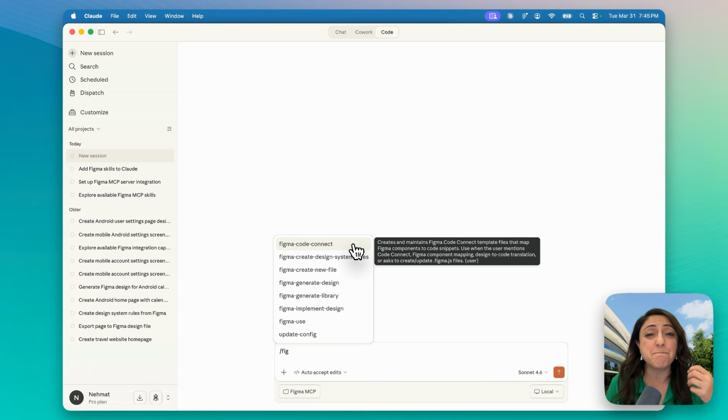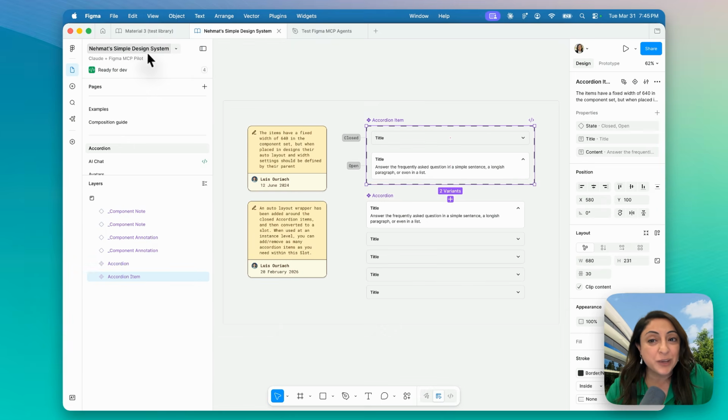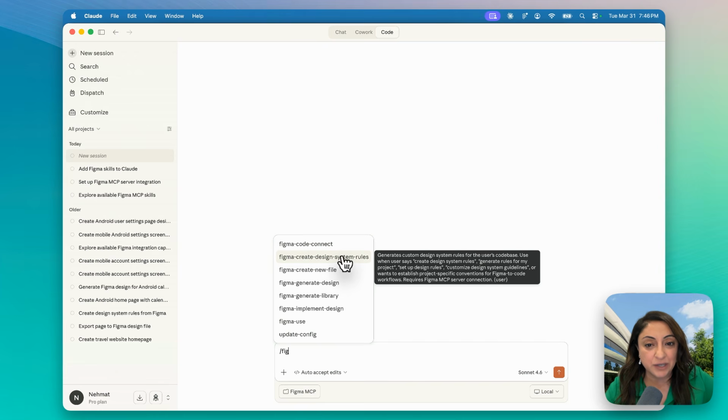But there's a much better way of doing this from within Figma itself. There is a way to connect all the components in your library with your code. This is outside the scope of this video, and I will show it to you some other time. I know some of you are very keen on this, but I discovered it as I am diving deeper into the documentation. So this is the Figma Code Connect.